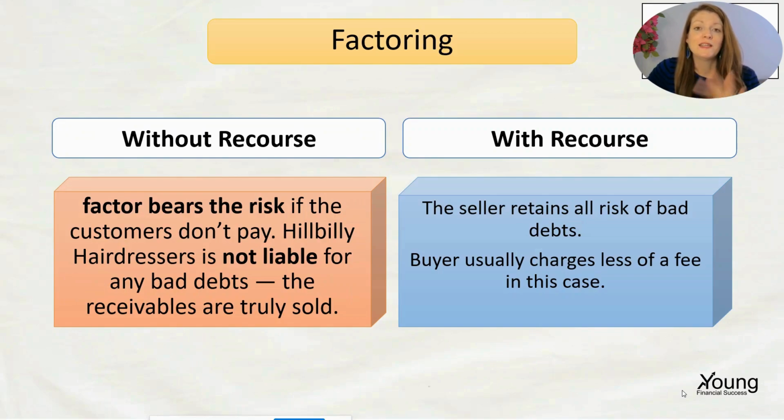So if you had to get into one of these agreements and you're the seller of the accounts receivable, it'd be best to do it without recourse. If you're the one buying the accounts receivable, it'd be best to do it with recourse, but they're usually going to charge less of a fee if it is with recourse.